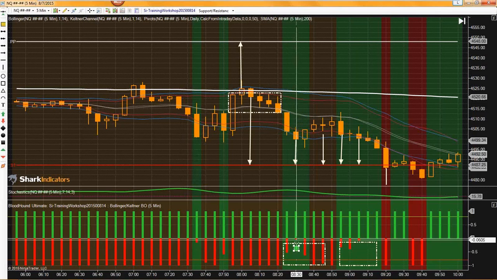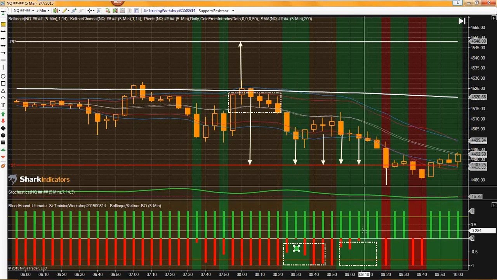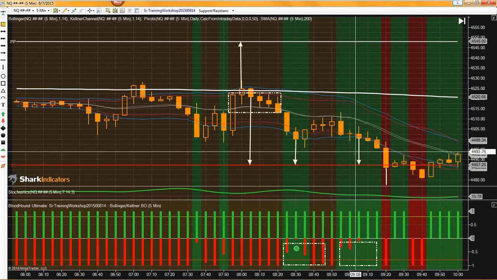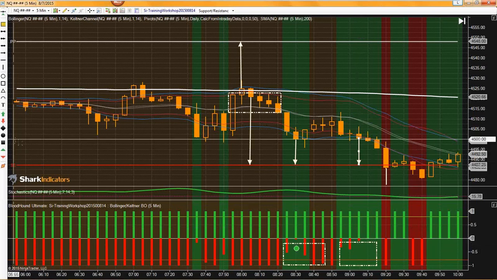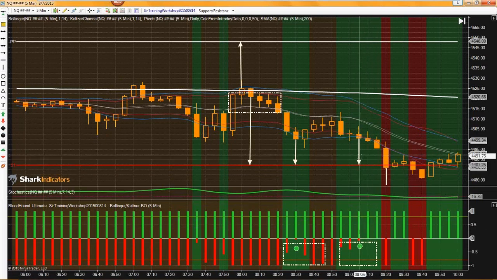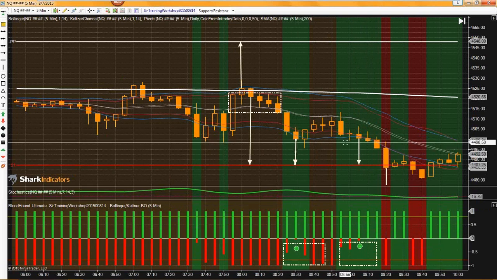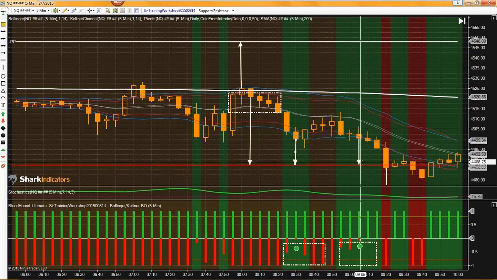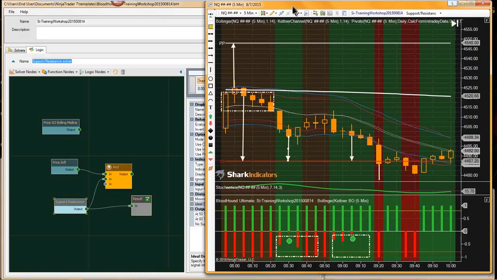And so when you have a very small output here, like that short output's really small, and this bar as well. Let me get rid of these. So this bar here also has a very small output. What that's saying is that the closing price of these two bars is almost 50 ticks away. It's a little more than 50 ticks.